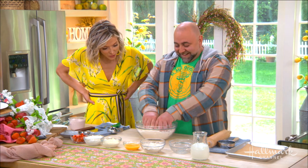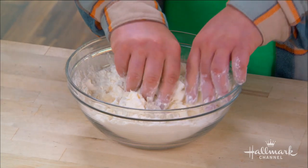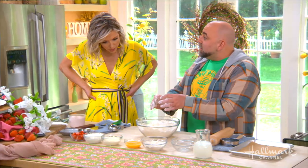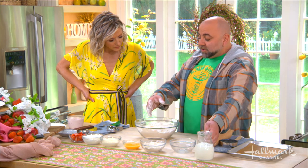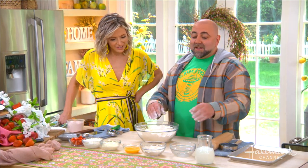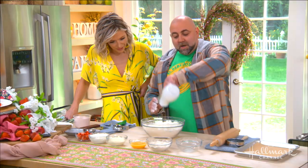Do you have to incorporate the lard all the way completely into the flour? No. What I'm doing is just kind of cutting the lard in, just tossing it. I just want to kind of get that lard in there because you want the big chunks. Keep it light. Just like when you're making pie dough — you want to make sure there are big chunks of fat in the dough so that when it bakes you get these flaky layers. So here's buttermilk. Buttermilk biscuits — there's nothing better.